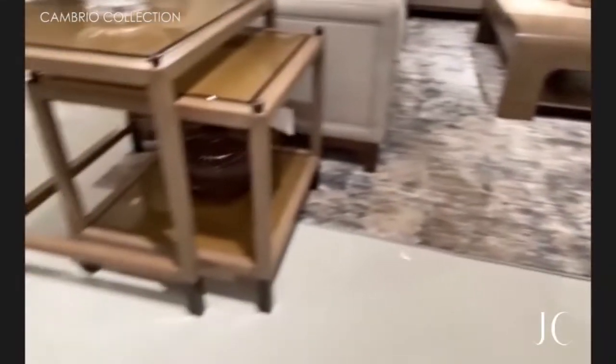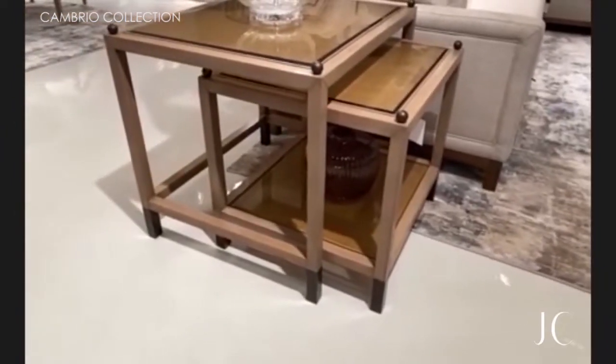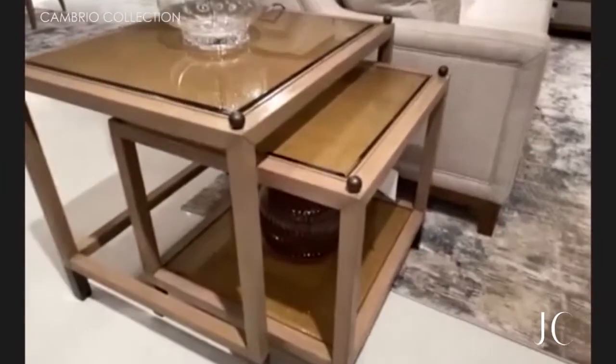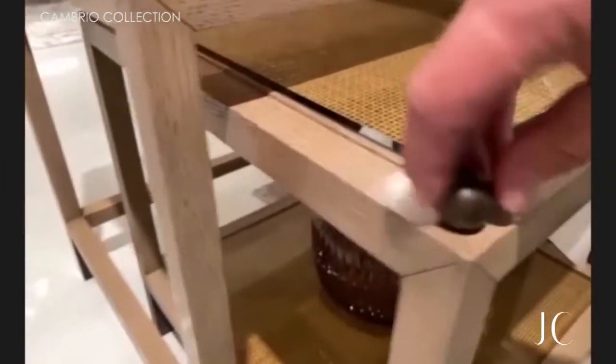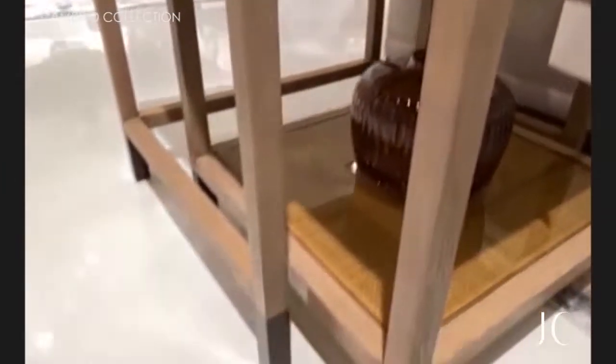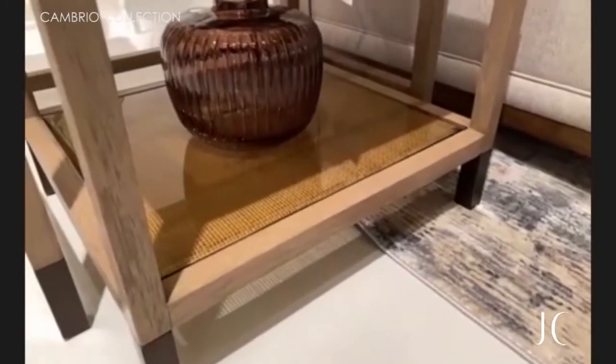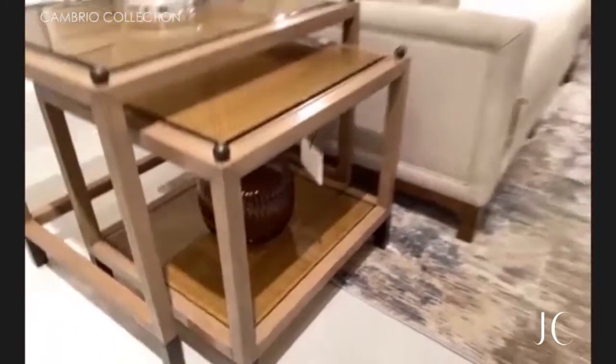Little nesting side tables here where you have cane that's under a bronze glass. Chinese miter corner here is what this is. This effect here with the ball. And then the sabot, the ferrule at the floor, and then a caned shelf on your smaller table.